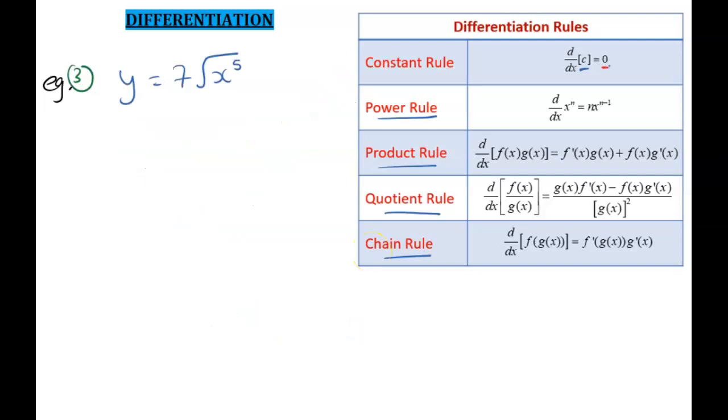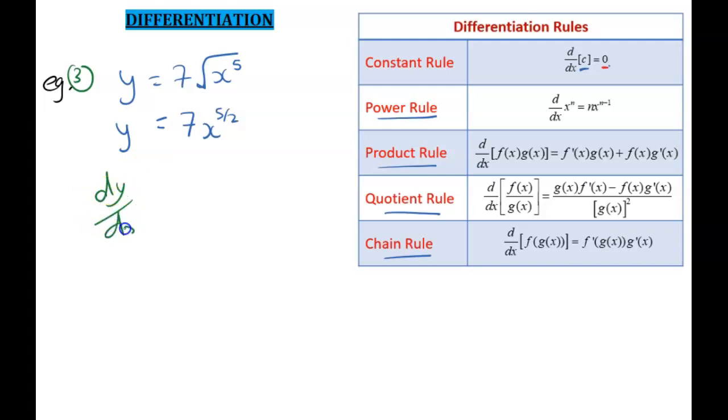Now for me to differentiate my third one, again, I need to just simplify this, right? Of course my second line will be a differential line, so let me simplify this first. This root here simply means a half. So it simply means 7x to the 5 on 2. Once I have it written like this, it's now nice and easy to differentiate.